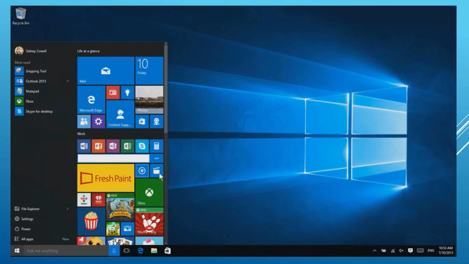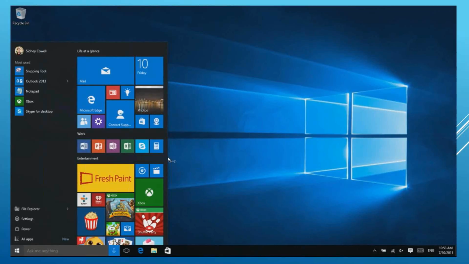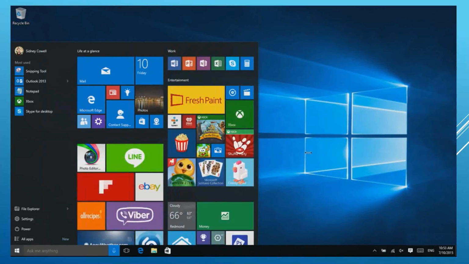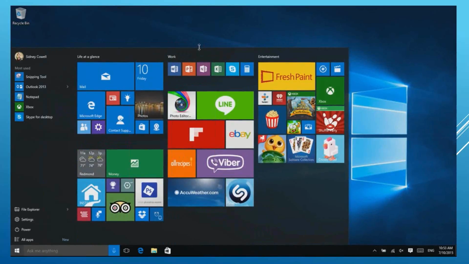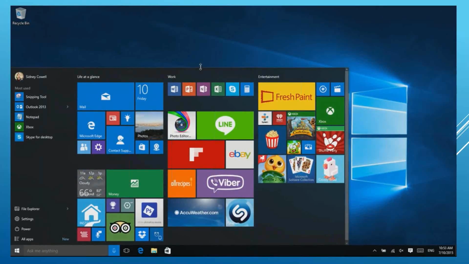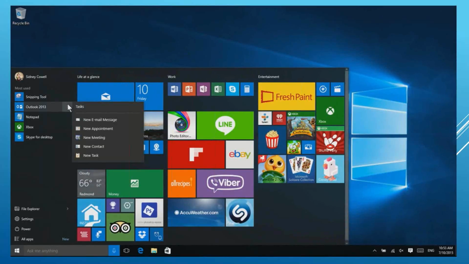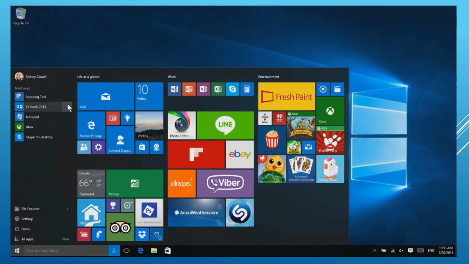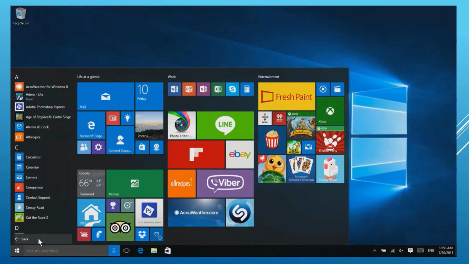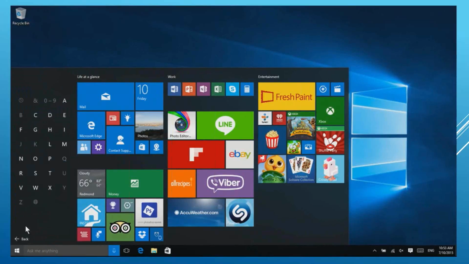We can name a group of tiles, so if we want these all to be our entertainment group, we can name that. We can drag the Start menu, so if it's not big enough, because we've got lots of tiles, we can make it bigger. This is a more Windows 8 kind of look here. But now you see we've got groups of tiles. Over next to Outlook, we've got an arrow. So click that arrow next to Outlook. We can see all the quick jump items there. You can leave a message, and you can jump to All Apps, click on a letter. And now we can jump to all the applications that start with S.